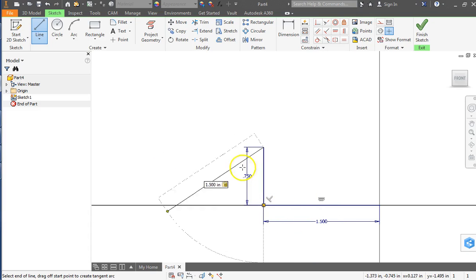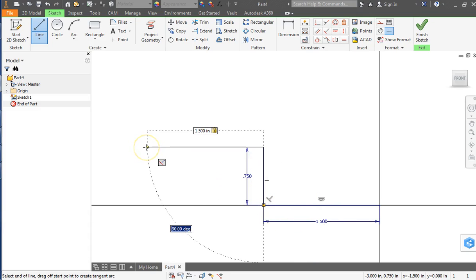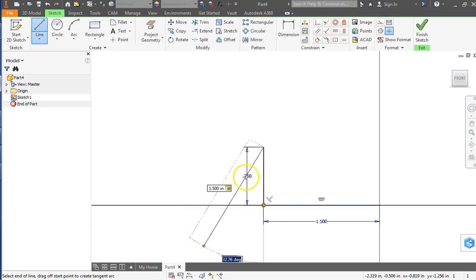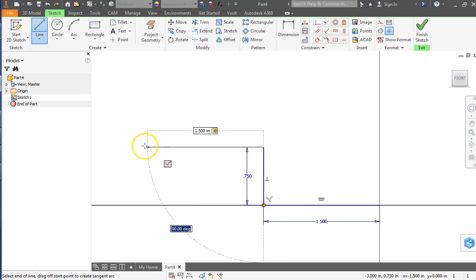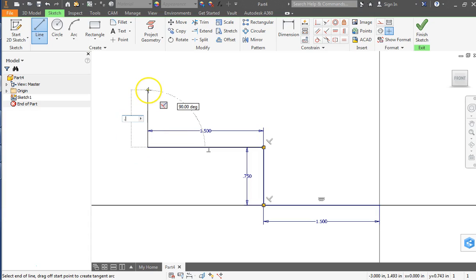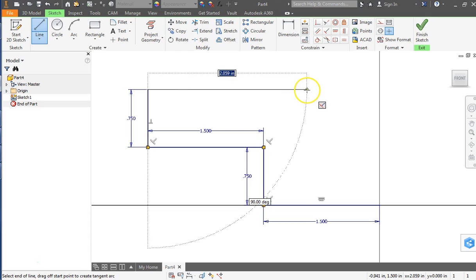Notice over here, it showed up that horizontal is actually perpendicular to vertical. So that previous line I created, I'm getting an upside down T. That means it's perpendicular, which is good. I also can see down below, down here, the 90 degrees. Okay, now I'm going to go up 1 block, 0.75 at 90. Good. I'm going to come over 2 blocks, 1.5.